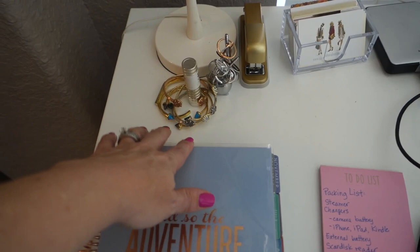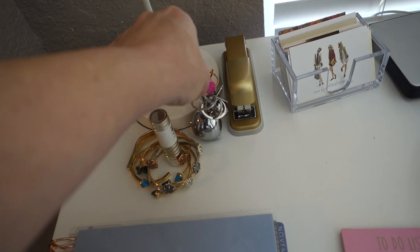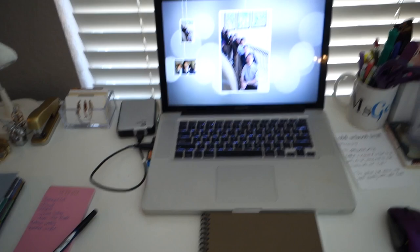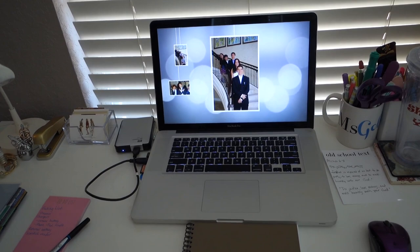I should be better about putting my jewelry away but it ends up stacked in the corner. This is a little bunny ring tree stand from BaubleBar — no longer available, but they sell others. I also have a lucite card holder from the Container Store with some business cards. That's my external hard drive — my second one, I love them. And this is my MacBook Pro; I adore it, but it might be time to upgrade as it's getting a little slow — about three years old.